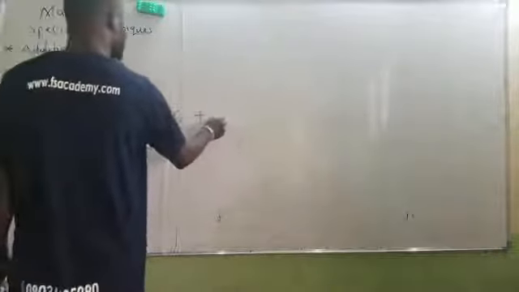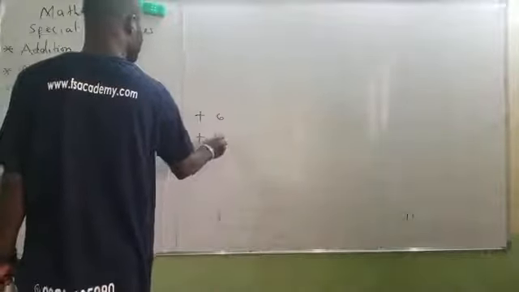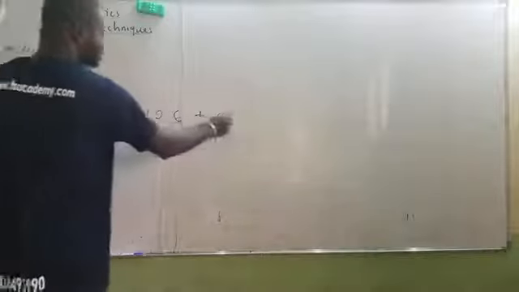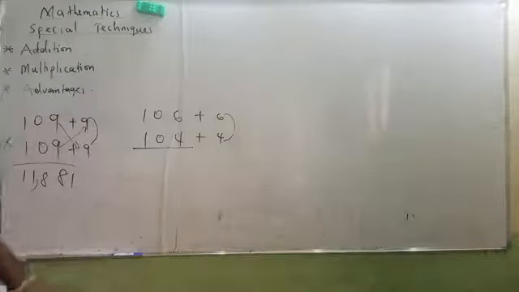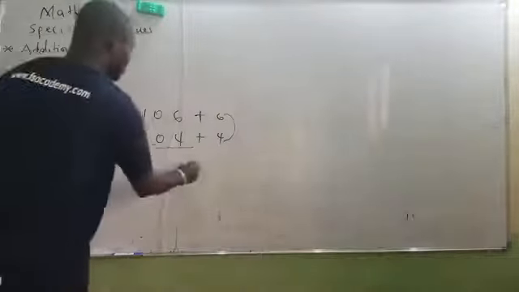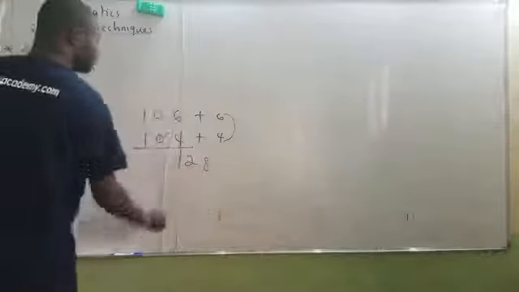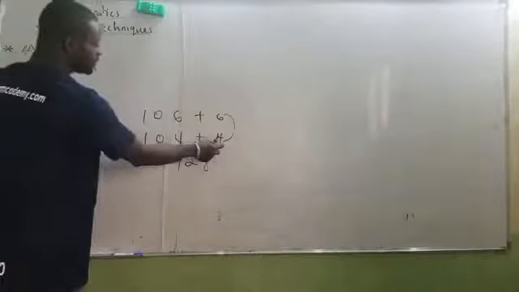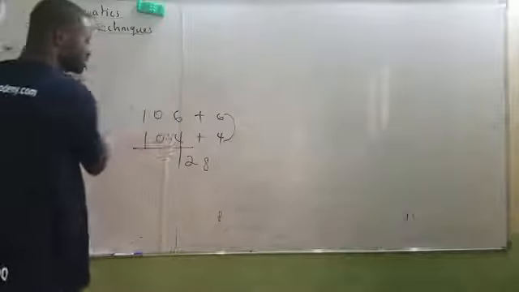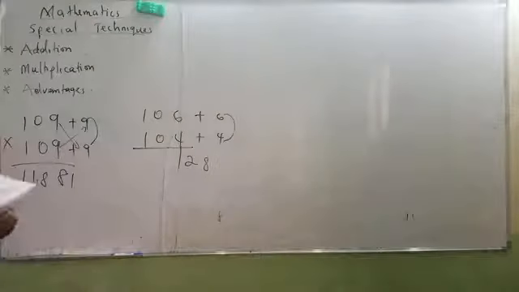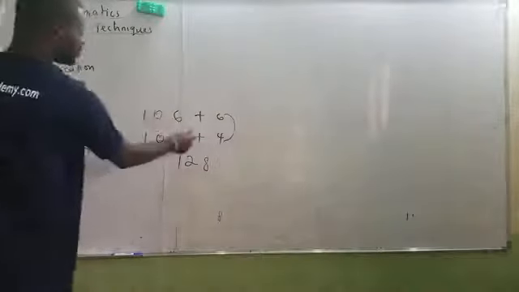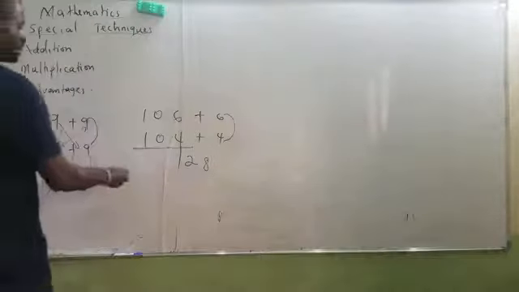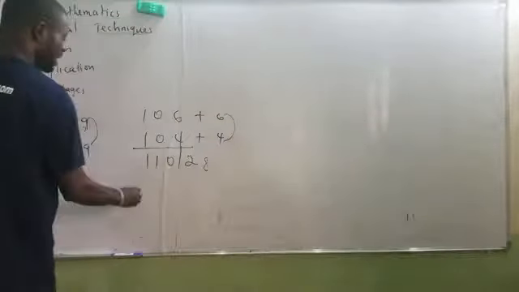Now, let's move on to this one also. This one is plus what? 6 and also plus 4. Now, this times this, 6 times 4, it will be 24. I will be having 24. And move on to the next one. This plus this and this plus this. Okay, this plus this will be what? 110. My answer becomes what?